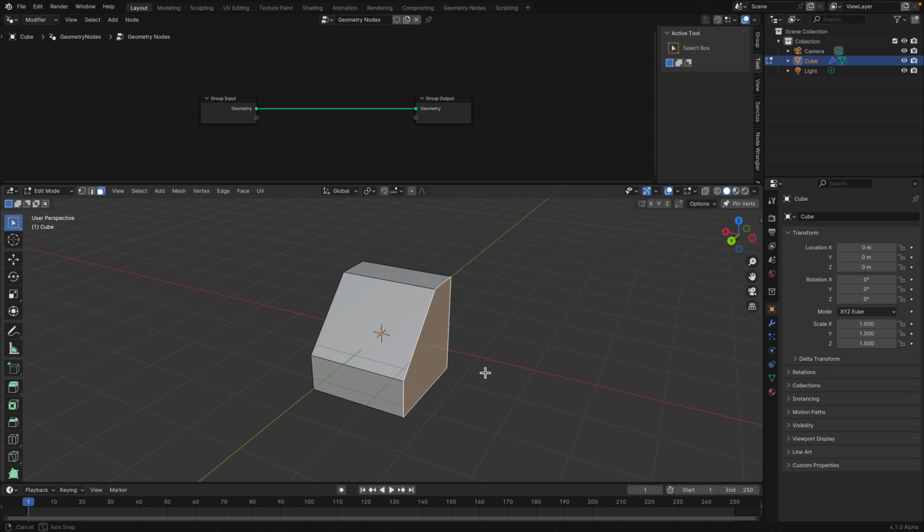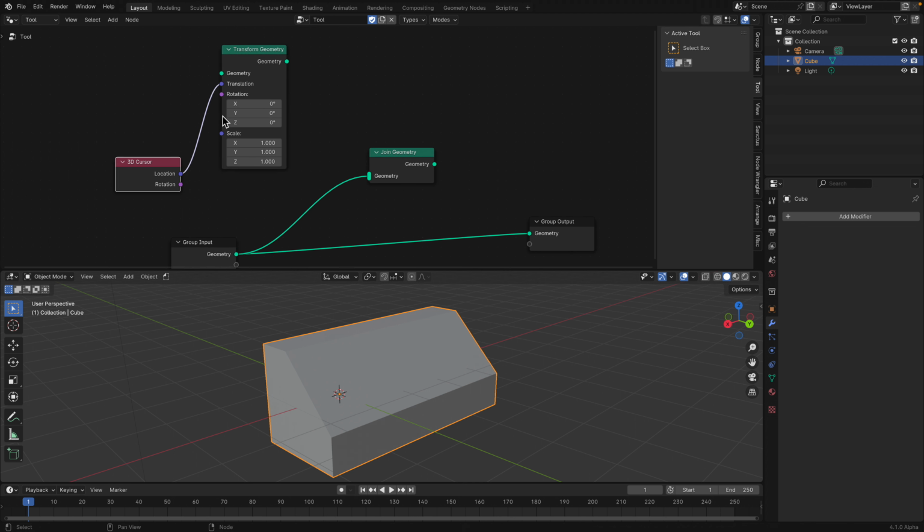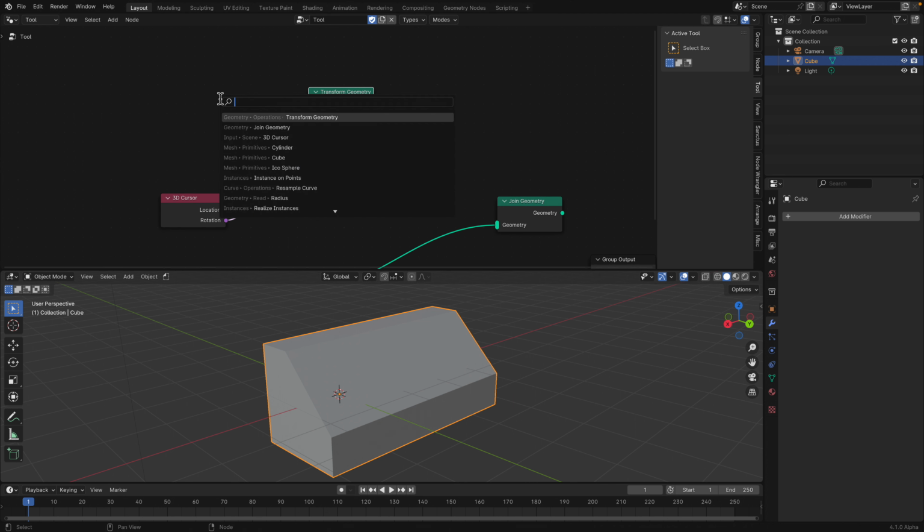In order for us to get something, we bring in the original geometry, and then whatever other geometry we want to transform with the location and rotation from the 3D cursor, and the geometry could be anything, maybe a cylinder or icosphere, and plug that in. So we have learned this one in the latest Blender.